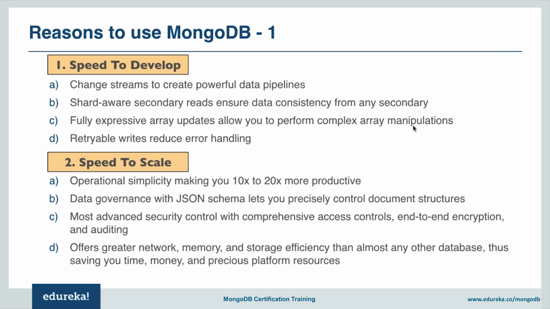And then we can create different data pipelines to stream the data. We can always change how those streams look when we're pushing data from Mongo to the outside world, or from different sources into Mongo itself. Then there's the shard awareness of secondary reads, to ensure that data consistency is there, as opposed to the possibility that the data available on the primary shard is affected if that shard goes down.